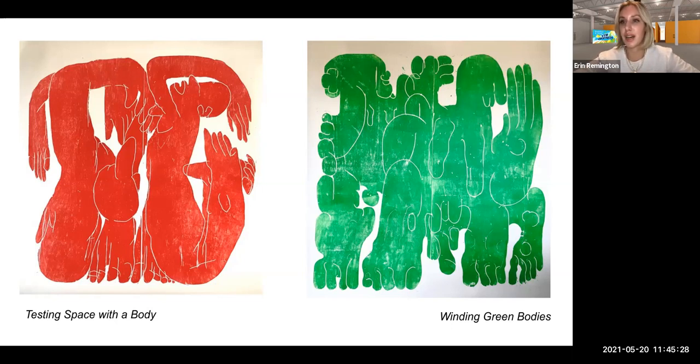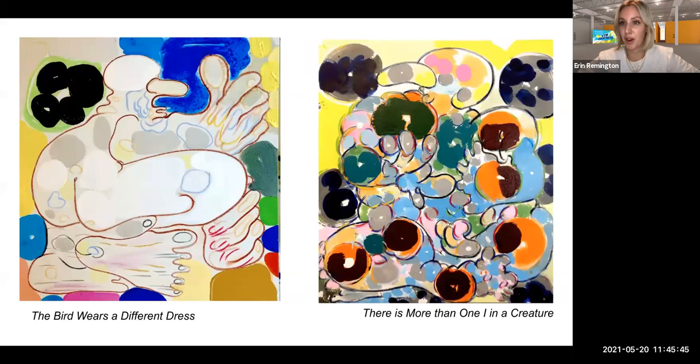These works have been pressed, moved, and created from the fingertips of Barbara, and I think that really creates a special sense in her work. She speaks about how she chooses bright colors to celebrate freedom within identity. I love them — I think they're super striking. She's also a very skilled painter, and you can see similarities between her printmaking and painting works. The human figure looks similar to the bird, just wearing a different dress and using different materials. They still have that bright sense of color and explore that human dynamic, grouping, and energy all together. Thank you Barbara for being a part of the fair.